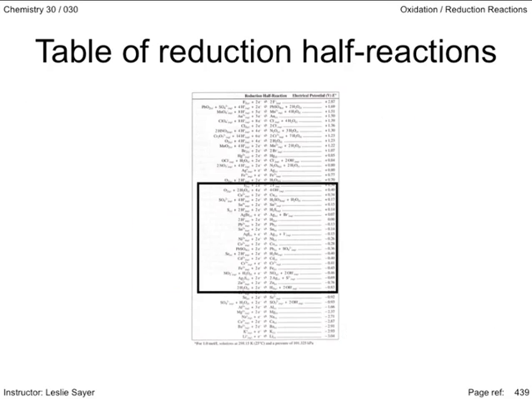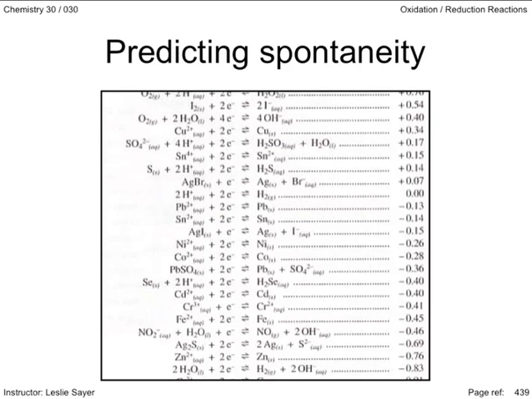Let's look more closely at this table and see if we can find the copper ion and zinc ion reduction half reactions. Ignoring the voltages on the far right for now, you will learn what roles they play later in this unit. See if you can find the copper ion and the zinc metal, the reactants in our net ionic equation. The copper ion is the oxidizing agent and gains electrons. This table indicates this as you follow the half reaction from left to right.